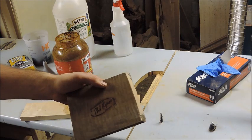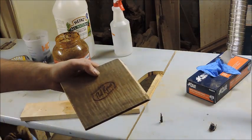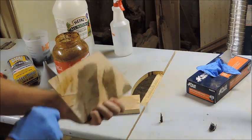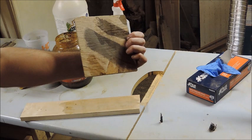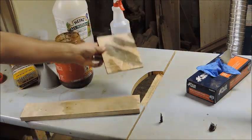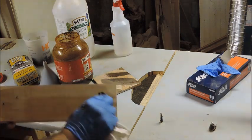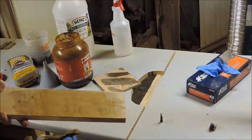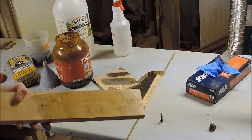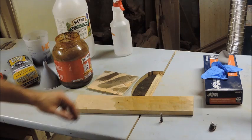What's interesting is that every piece varies a little bit, and it's about the tannic acids that are in the wood. That's what's reacting with the vinegar. So you can see that piece where I wiped has already had a very drastic and kind of immediate transformation. We can do it here and literally just watch the process as it turns right before our eyes. Meanwhile, this piece that I put down a minute ago has had a less drastic transformation. It's one of the kind of interesting things about this. So that's just going to require one or two or three additional applications of the chemical to really get the desired color. But it will turn over time. I mean, already there's a pretty significant difference, just not as extreme as in the other type of wood.